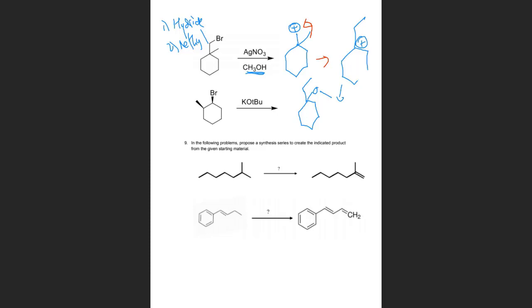Now for our next example, we have a bromine and we have KOtBu, or tert-butoxide. This is, again, a strong base, a bulky base to be specific. And so we're going to do the E2 product. First we need to check if there are any hydrogens nearby that we can react. We have one hydrogen, we have two hydrogens here, and we have a hydrogen right here. And these two hydrogens are anticoplanar, so you could form a double bond between them.